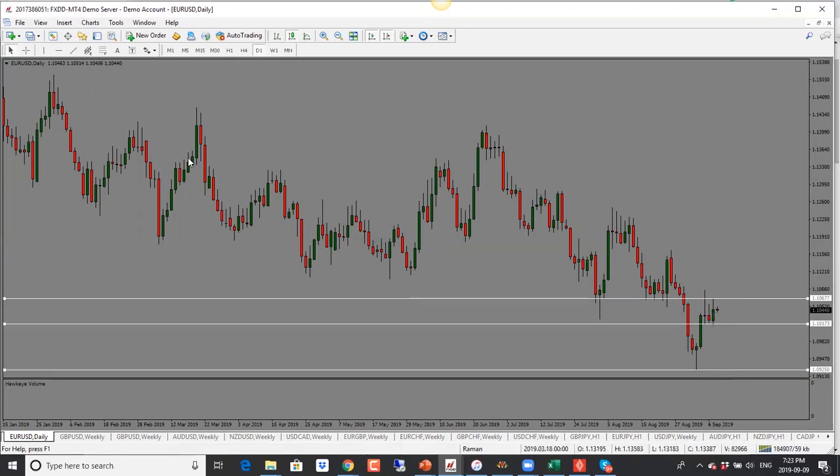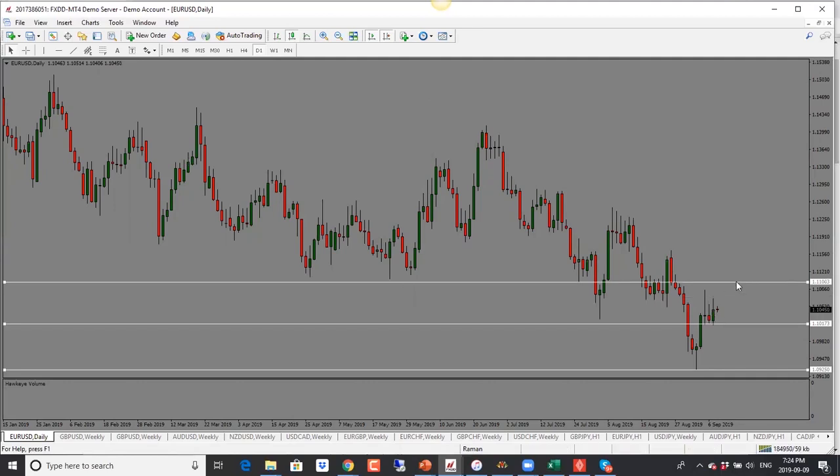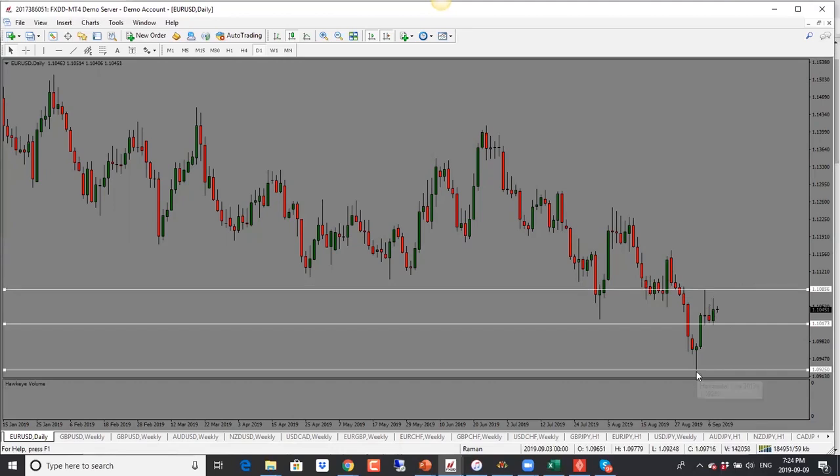I think with the euro, we could see a decline if the market participants start expecting ECB to take monetary policy action. That means they expect ECB to provide more stimulus or have that expansionary monetary policy. So that could have a negative impact on euro, but it is a bullish candle. So I'm going to be neutral here, basically looking for euro to trade in this range.